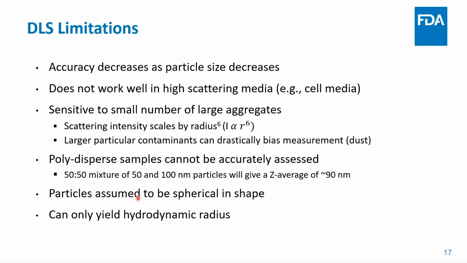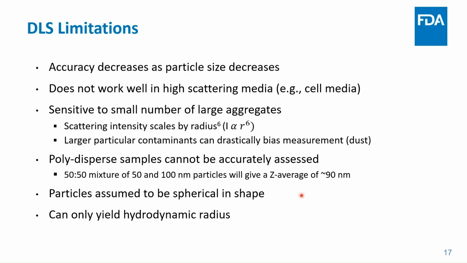Also, as we talked about before, intensity of light scattering is proportional to R to the 6. So a 1x change in particle size in the radius, if you change it from 1 to 2, you get about 10,000, almost a million times change in light scattering intensity, which means that contaminants like dust are really bad for the system. And of course, measuring polydispersed samples, as we'll go through in a second, is really difficult for the system.